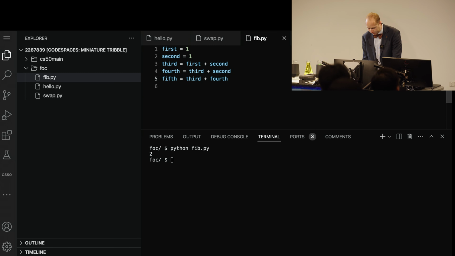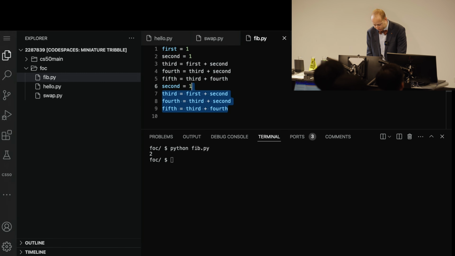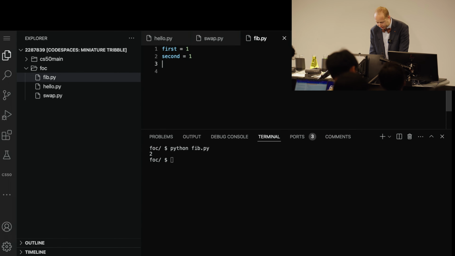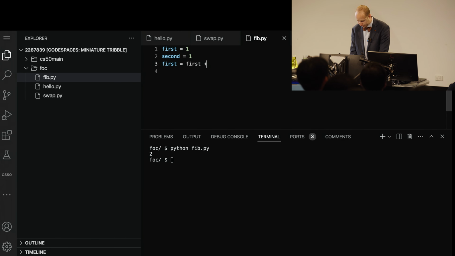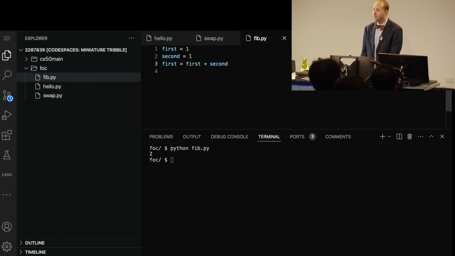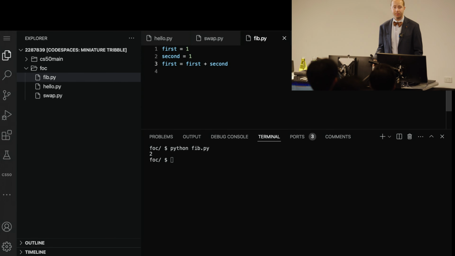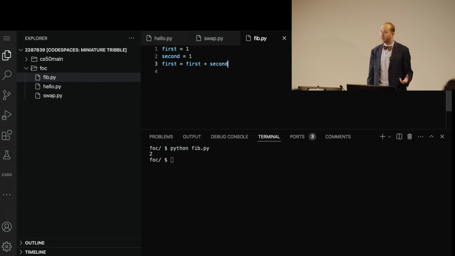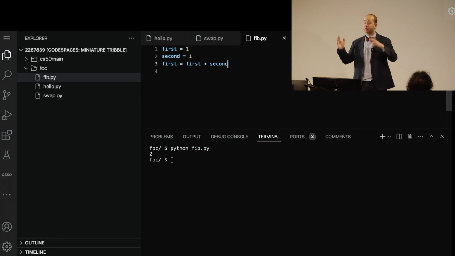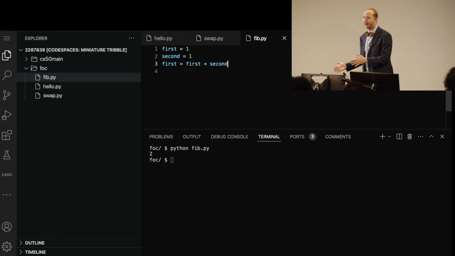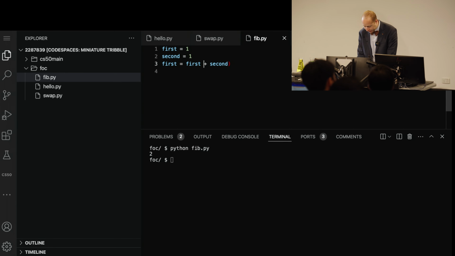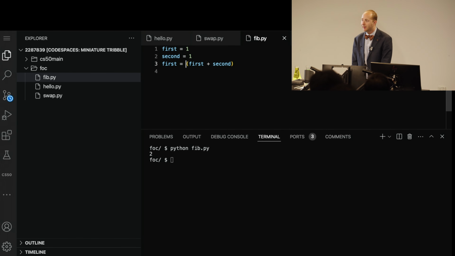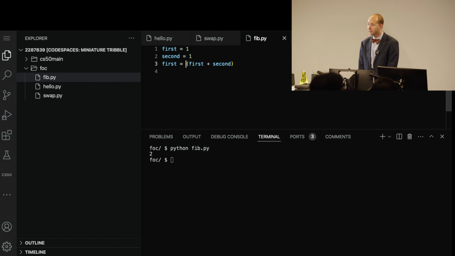So let's see if we can do it just with first and second. So I can do something like this. And now this is just like what we were doing before, except now we're overwriting one of our variables with the result of whatever is on the right half. So we run the right half, so it computes first plus second, and then puts the result into first plus second.